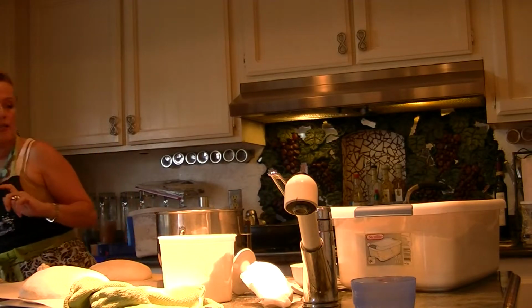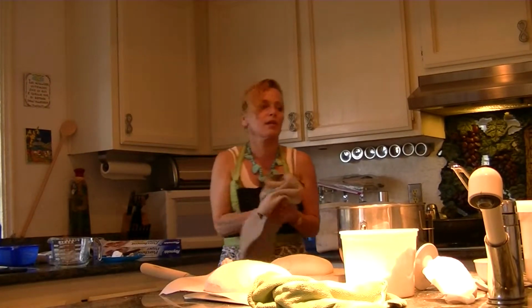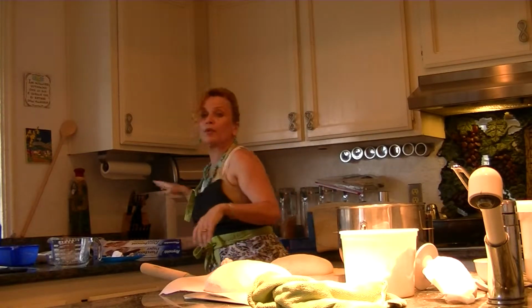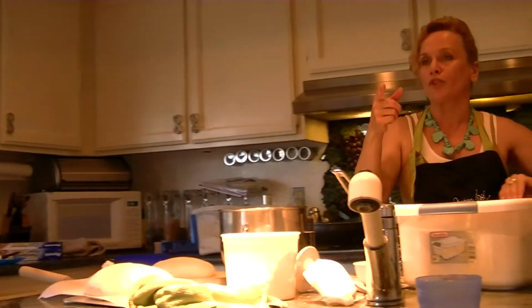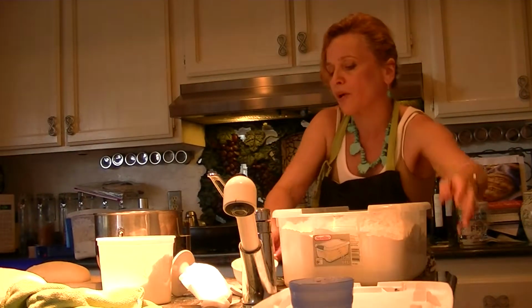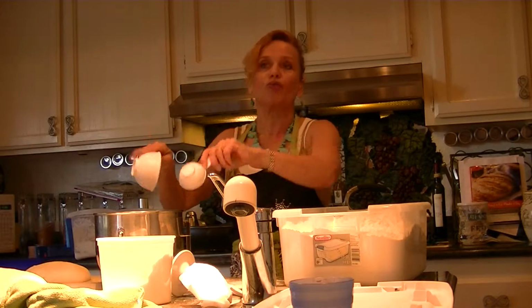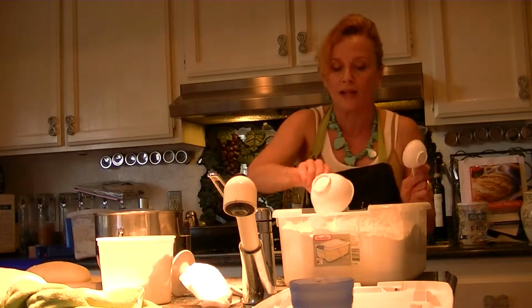Okay, and then we're going to do the flour. Do you let it sit for a little bit? Nope. You let it sit after. So let's do this. Let me just put the flour in. So you don't let the yeast grow then? No. No growing of the yeast. You just put it right in with the warm water like that. It's just going to sit.